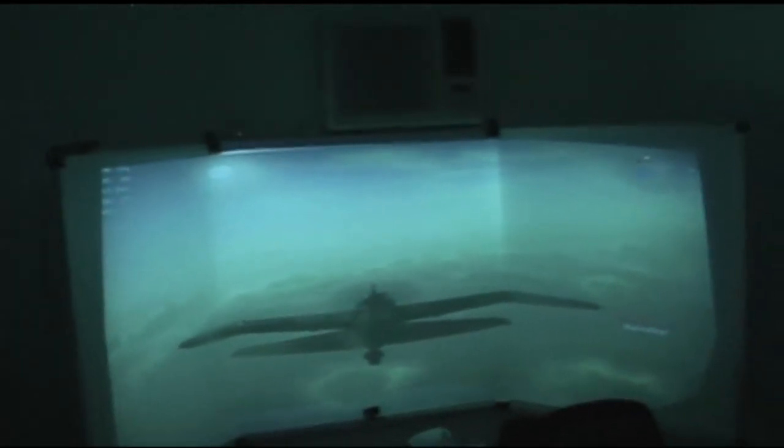Now we're in the actual game. My little boy's piloting, so please don't look at the skill of the pilot. That's not what this is about. The concept is to show the immersion factor using a large screen or a large curved screen.